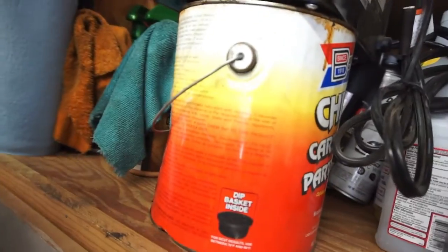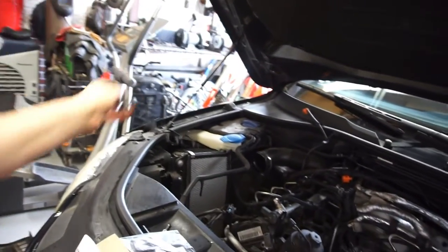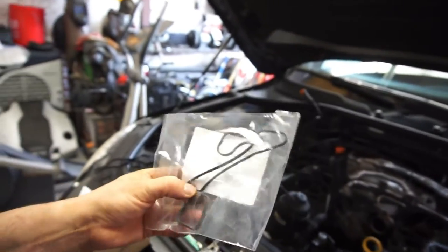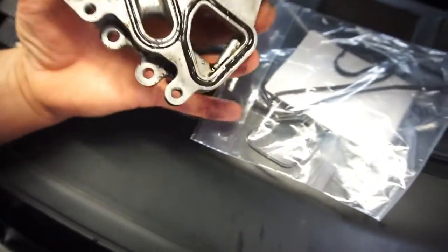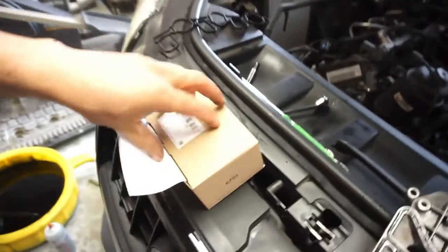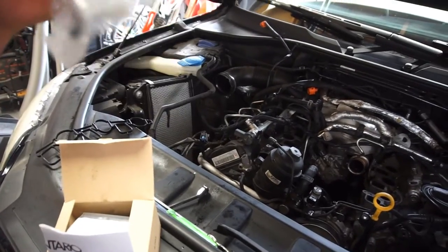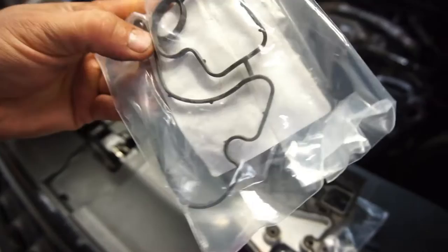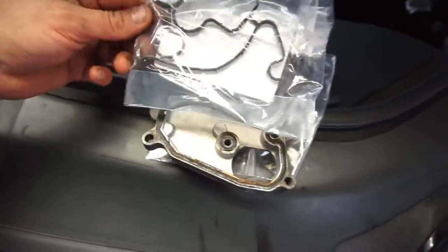This is the pretty gross stuff I've been pumping out of the engine. So this part here is not for my car - they accidentally sent the wrong one, but it happens to be correct, so they messed up in my favor. This is the gasket or seal that goes right there - you can see it's a triangle-ish shape that goes like that. I have that seal.